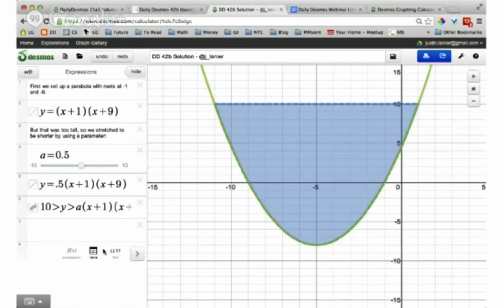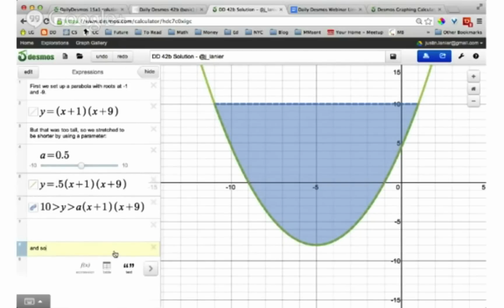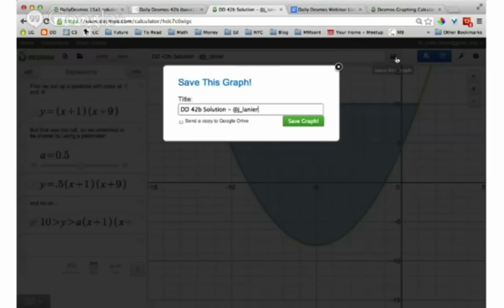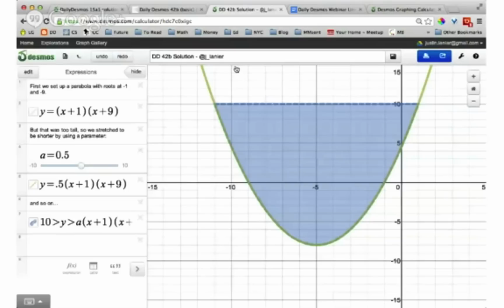And so on, which I'll actually type here. And there's my solution. And if I click save, then I'm going to have a different link up here. So you should get it exactly the way that you want it, and then save it, and then post your solution, and then it'll come up like this, or you can post multiple times in the comments, and that would be fine too.